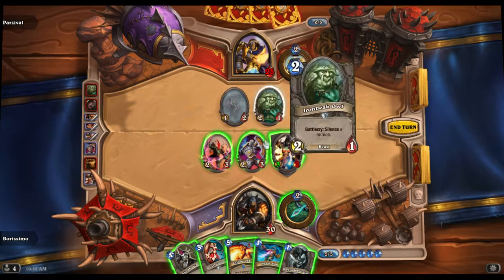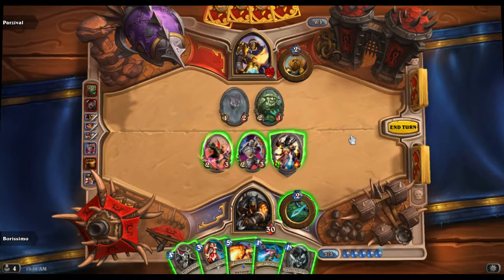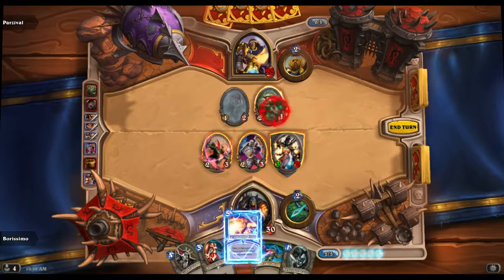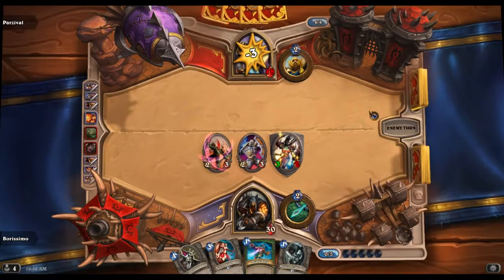I can actually ignore the owl, just kill it with the defender. Play Ascension and a Worgen Infiltrator. Then a Consecration would clear almost all my board. If he was willing to throw the Panther away, he could clear everything but the Silenced Berserker. Alright, I'm going to go for the Explosive Shot here. It's not the best use of Explosive Shot, but it has the qualitative advantage of maintaining my tempo.